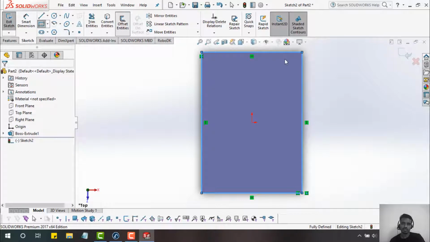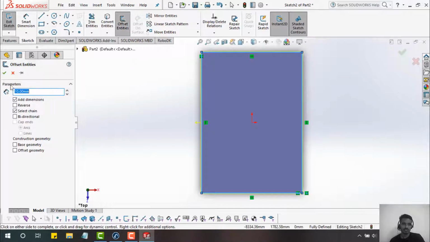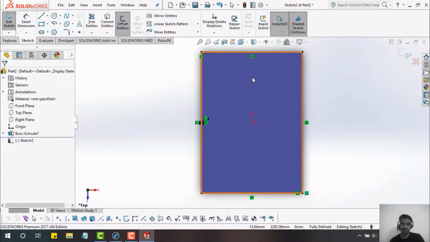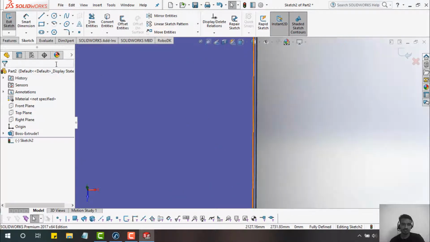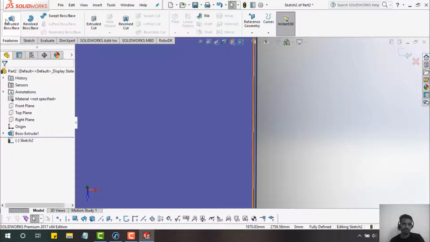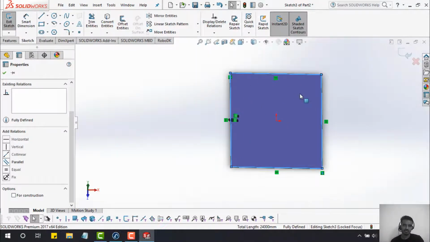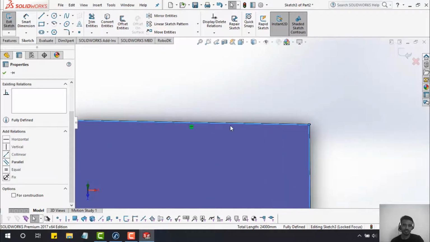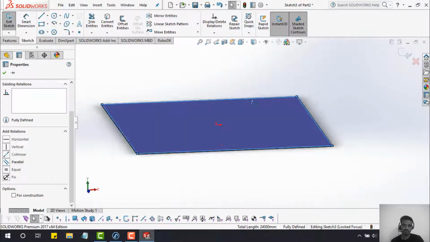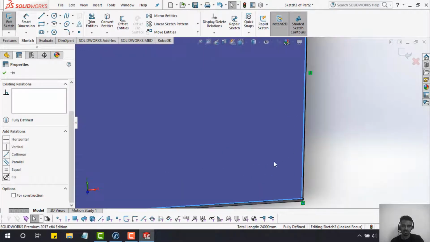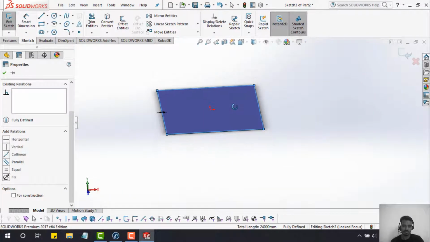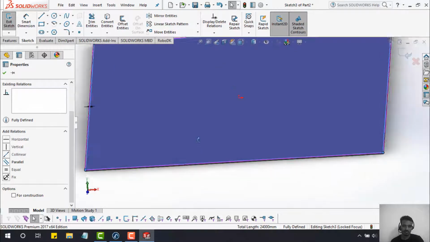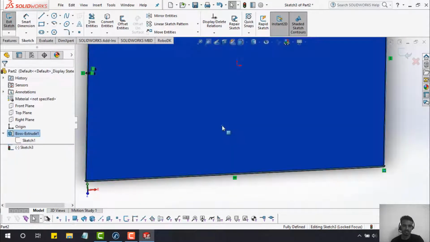I can go for offset, and create an offset of 1 centimeter. So I can create a wall of 1 centimeter width with a 10 centimeter offset. I'm also creating an entrance for my robot so it can work smoothly in my cell.